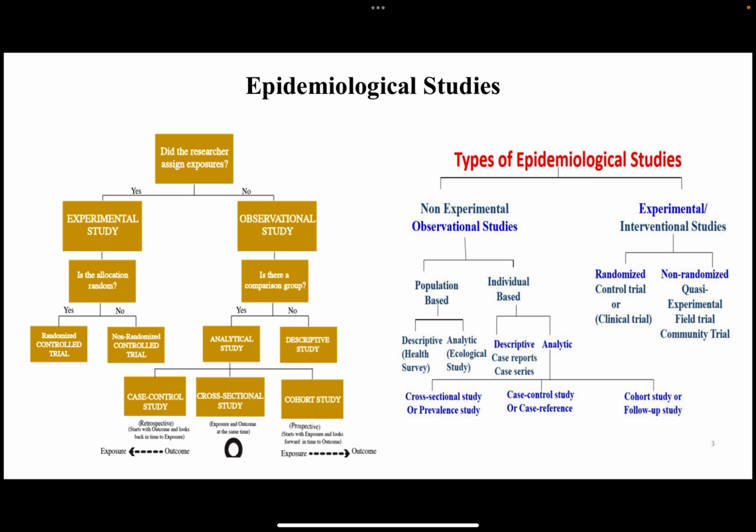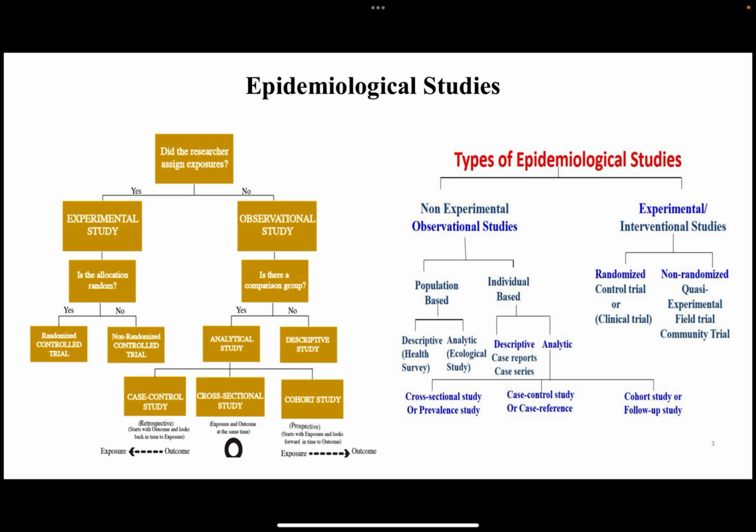Now, the analytical studies can further be divided into three. We can have a cross-sectional, where you are studying. So with cross-sectional, you have one group that is exposed to something. It could be a risk factor, and another group that is not exposed. So a risk factor and an outcome. Then we are looking at them at the same time. We are looking at the exposure and the outcome in the group or the individual at the same time. Such a study is what we call cross-sectional study or prevalence study.